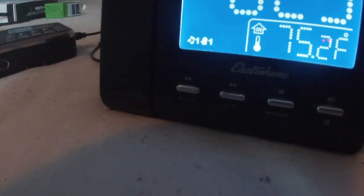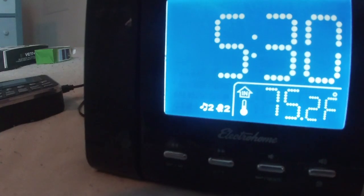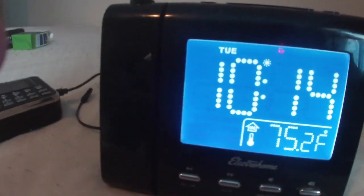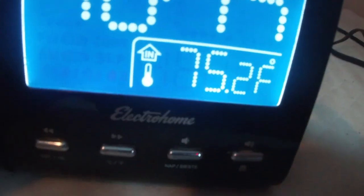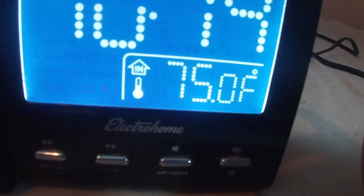It also has dual alarm clocks. I'm not going to demo this because I'm kind of running out of time. That will be the end of the review and demo of the Electrohome Projection Alarm Clock Radio AM FM model EAAC601.